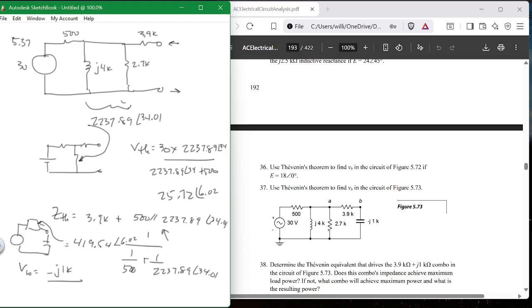Okay, so that's 5.37. By the way, what is VB? Did I give you the answer? My answer is VB equals minus 1JK over minus J 1K plus 4317 at angle, and its final answer is 5.692 at angle minus 71.492. Or that's what I got. That's the final answer, that's VB. So for problem 37, that's the answer. Yes, sir.